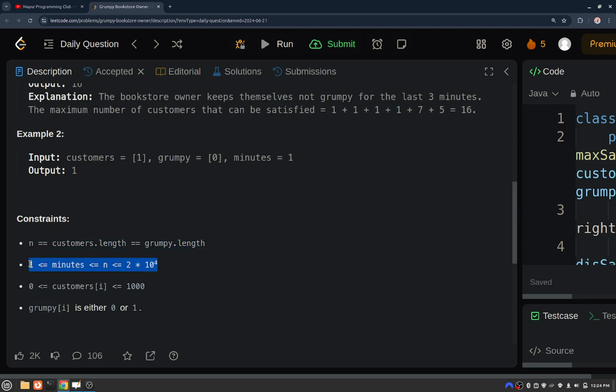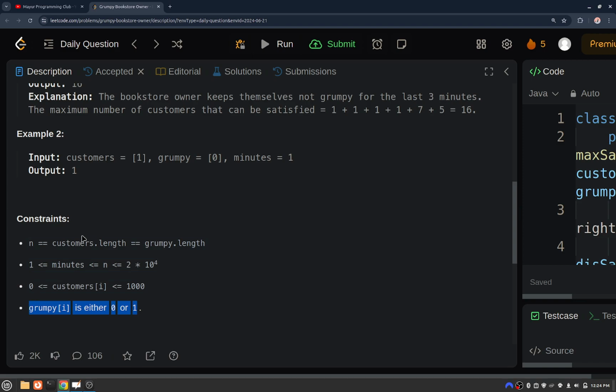The size of the customers and grumpy arrays will be of the order of 2 times 10 raised to the power 4. Each value for the number of customers entering at the ith minute will be of the order of 1000, and each entry in the grumpy array will be either 0 or 1, 0 representing a good mood and 1 representing a grumpy mood. So these are the constraints.